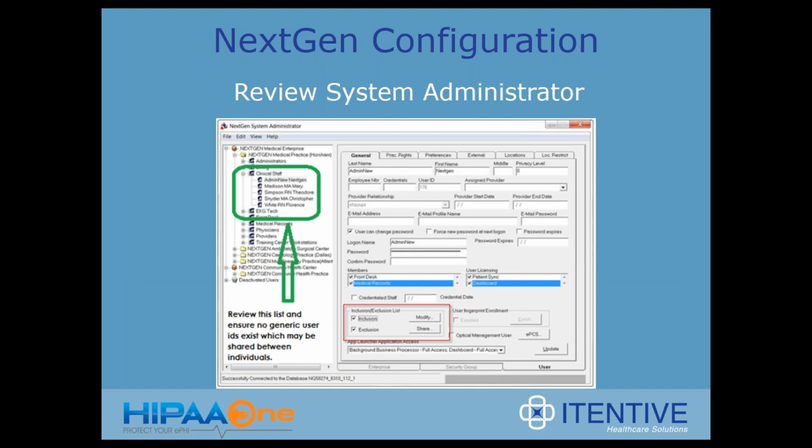So again, back in System Administrator, each user should have a unique user account to provide for accountability in using the application. So in System Administrator, we can take a look at all the different user accounts and identify any ones that are generic and really ensure that there are no generic accounts. We really want to make sure that for everything that gets done, there is an audit trail, and we can link that back to a specific user for accountability that's required from HIPAA. So you can do that here and also take a screenshot to keep a document of having reviewed this setting.